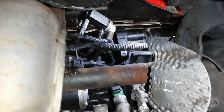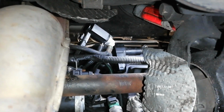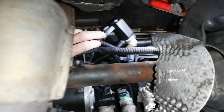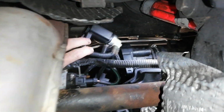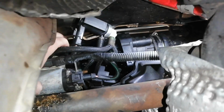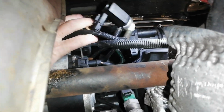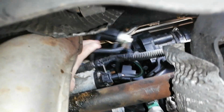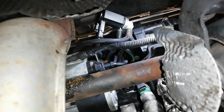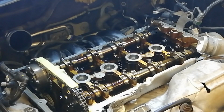Right, I was putting that timing pin in there to lock the flywheel, and I had a wee look up in, and you remember we were looking at the bit, and we found a vacuum solenoid that had been replaced. Well, there's the vacuum solenoid, and look at the way it's mounted. It's not mounted at all. It's just hanging on the wire and the vacuum pipes. There we go, look. It's just dangling about there. What the... Right, okay. That is unbelievable.